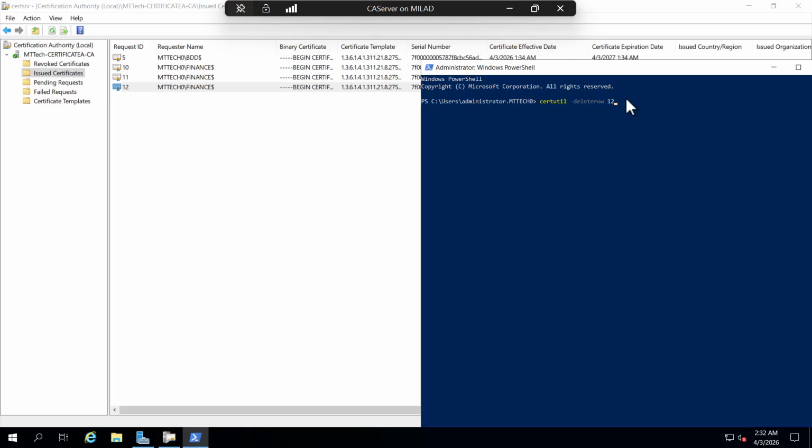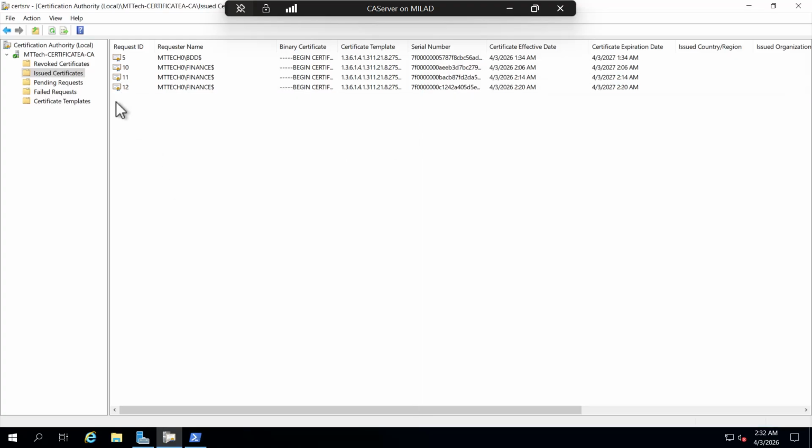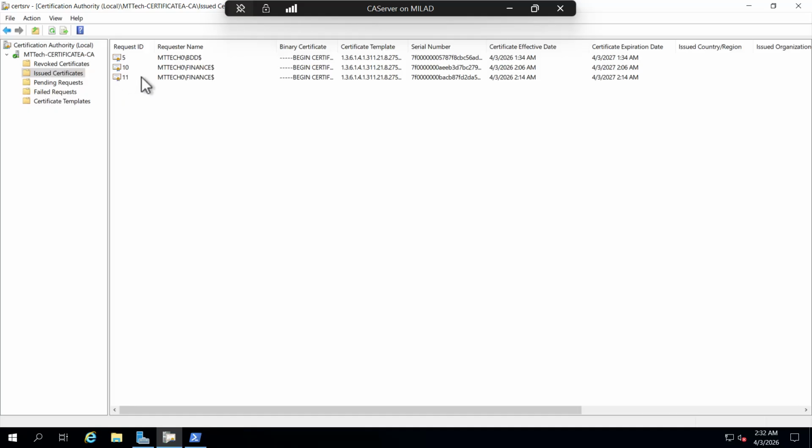So all you have to do, write certutil hyphen deleterow, then 12. So here you can see the command has been completed. But here row number 12 is not deleted. Whenever we refresh it, then you can see row number 12.